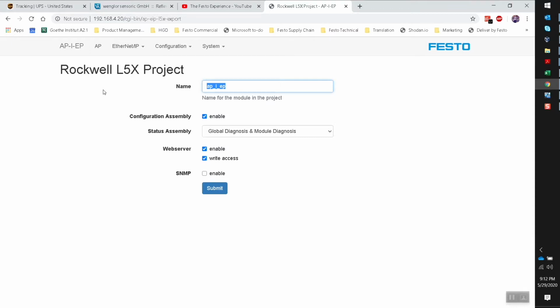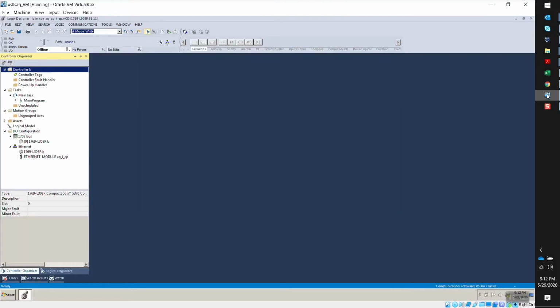Here you can type in station 40 or whatever you're going to be doing. I'm just going to leave it as default. You click submit and then download. Once you download that, you get an L5X file. You grab that L5X file and open it in Studio 5000.